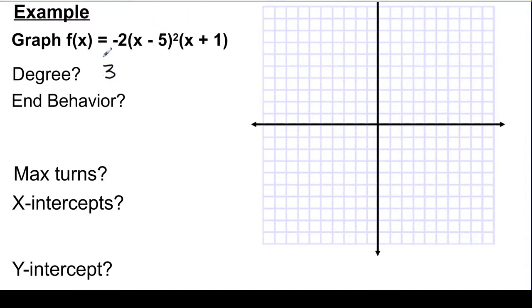Okay, a degree 3 polynomial has a negative 2 leading coefficient, which means instead of it being the standard down up, the negative sign turns it to up down. Okay, so here's the first new thing that you're going to see. Instead of just writing up down, here's what we're basically saying. There's going to be a graph, and it's going to be up on the left and down on the right. So it's going to look something like this.